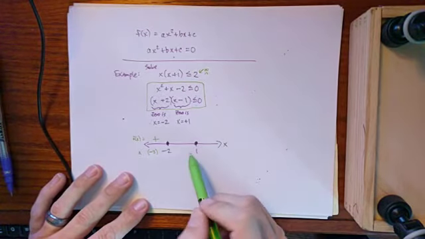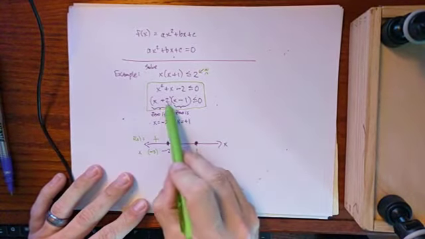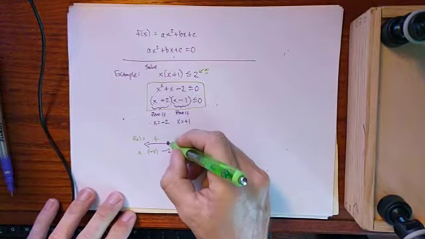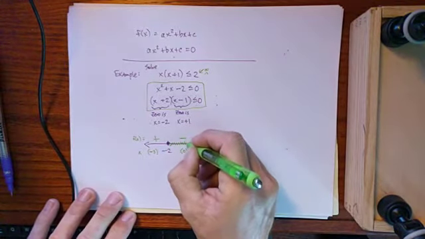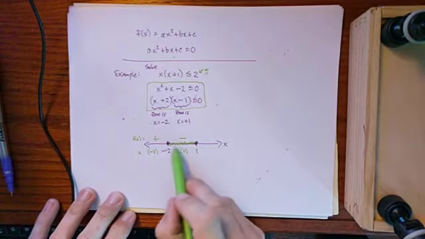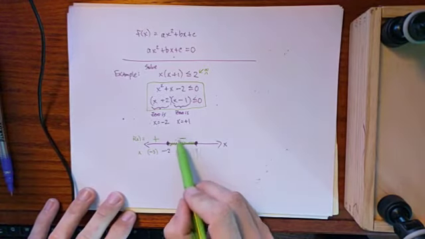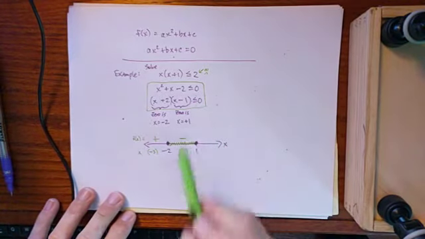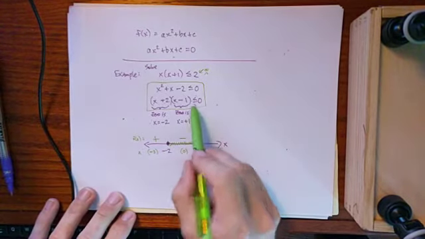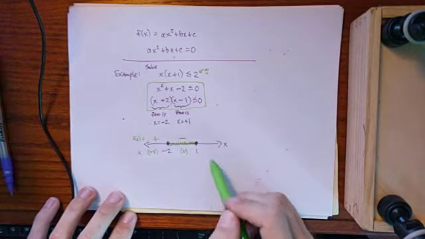Let's pick a number between negative 2 and 1. A real easy one is 0. If you put 0 in, you get 2 times negative 1, which is negative. So bingo, we want all of these numbers to be part of our solution: everything between negative 2 and 1, including negative 2 and 1. The reason for that is because negative numbers are good. They're less than 0. And these other numbers that I put dots at, they're good because this makes the left side equal 0.